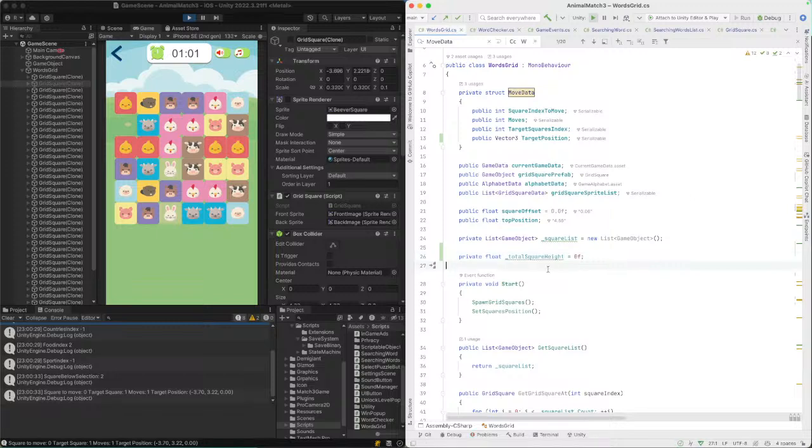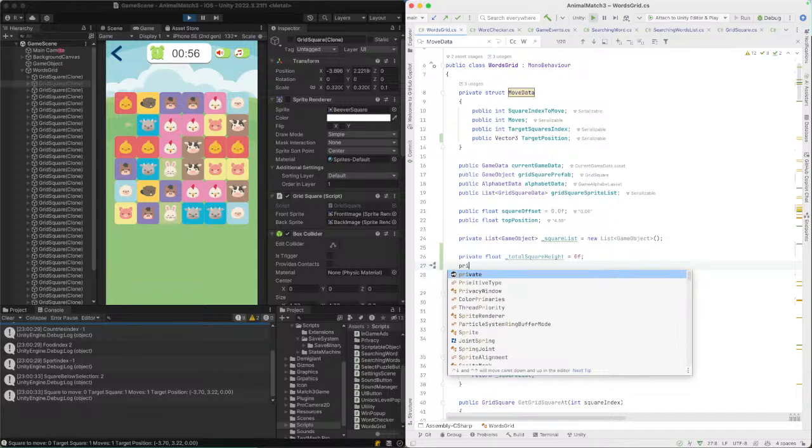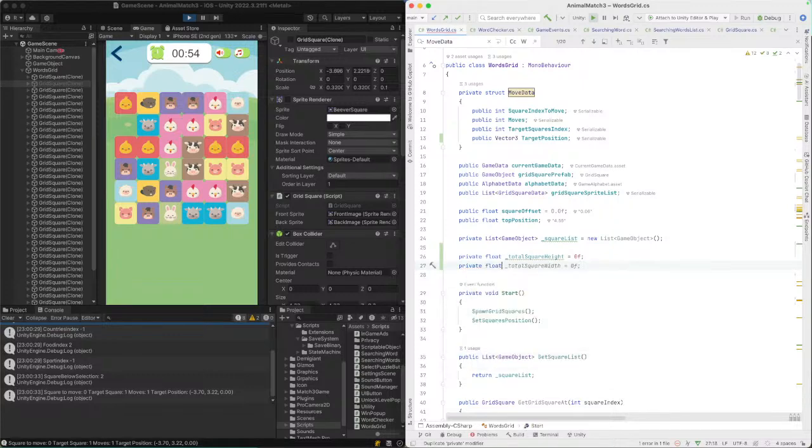So we're gonna measure how much the square is, the total height, and then grid square offset. So we already have the square offset.